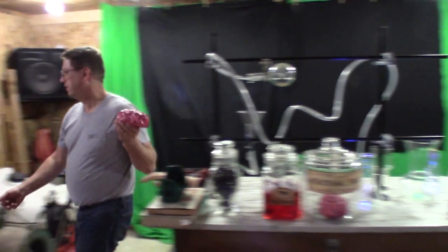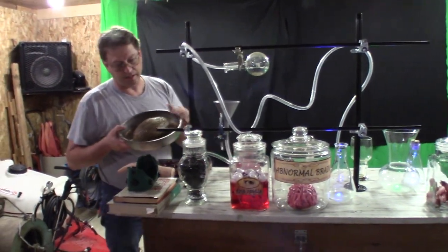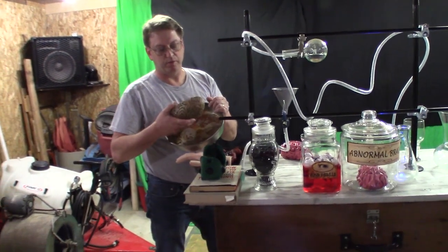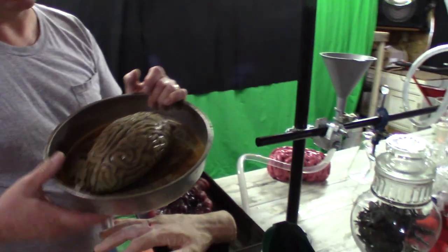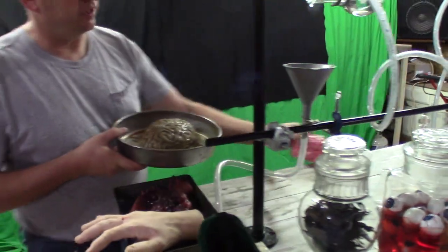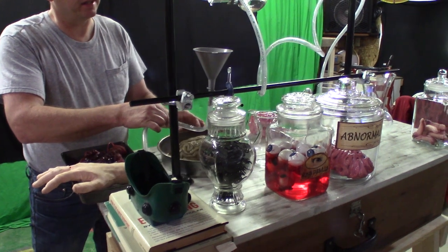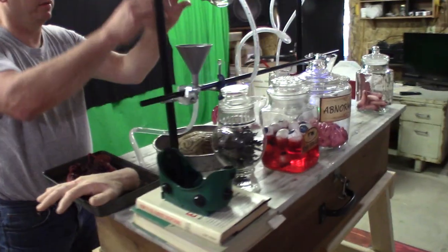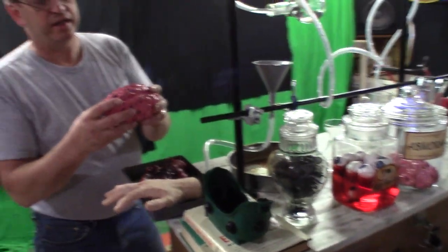Oh, I have a second brain. Hold on. Actually, third brain. This one I bought at a store one time, but it was hollow, and I put aluminum foil, balled it up, and put it inside. I set that one underneath here, just in case any drips, it catches the dripping splashes from that. And then I had another brain.